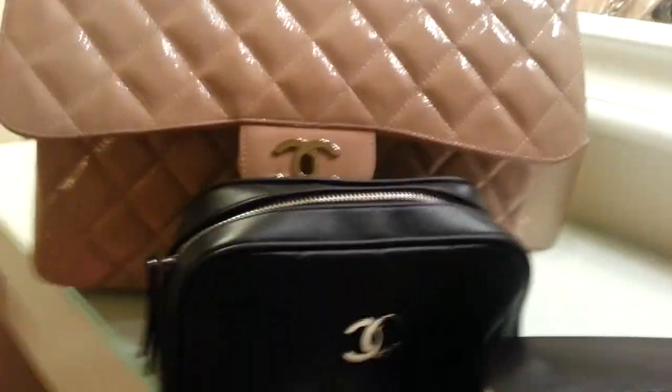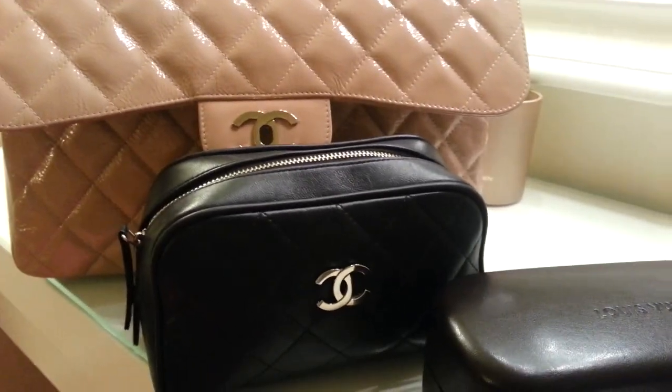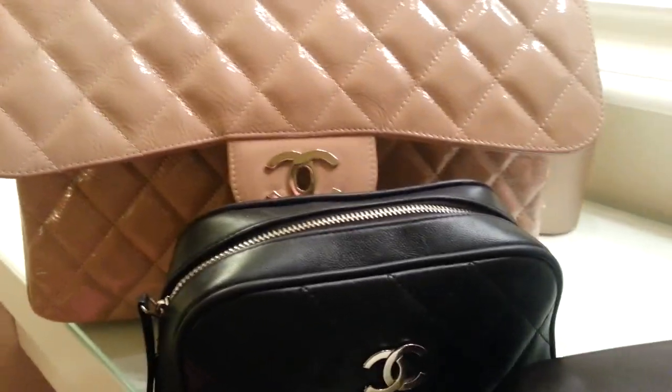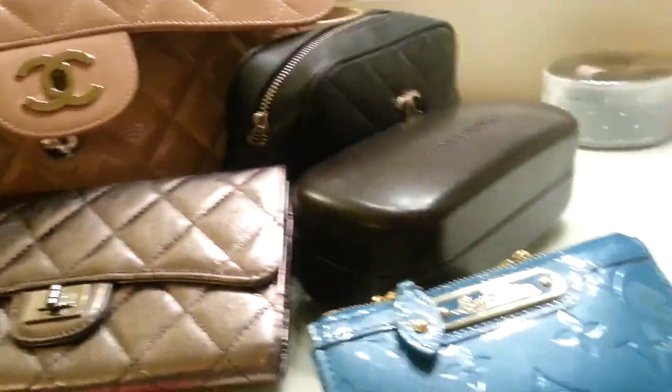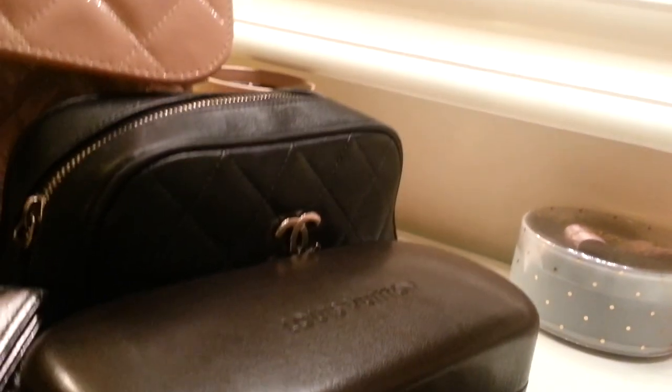The last thing is my Chanel makeup bag, which we just went over. So that's it — this is easy. I tend to carry very little at night. When I go out during the day, I'll use a big tote. So we have our makeup bag, sunglasses, wallet, and keychain. I have the most boring bag, really. Everything is pretty neat. I have another little pochette that I carry that has all of my receipts. I clean my bag every time I come home — I wipe it down, take everything out, put it away, and use another bag. I'm a little anal like that.